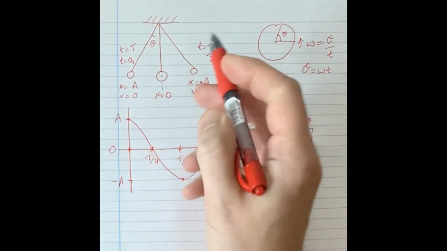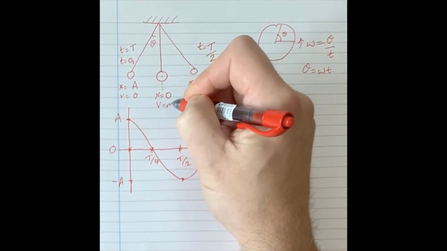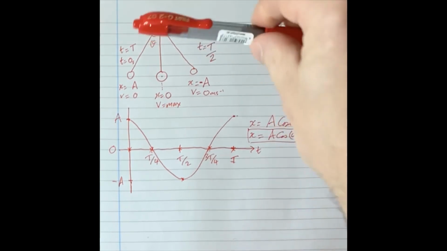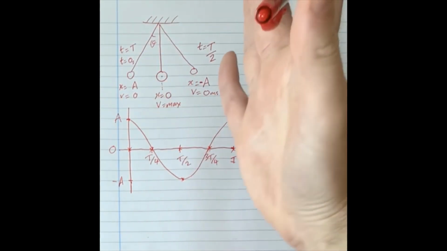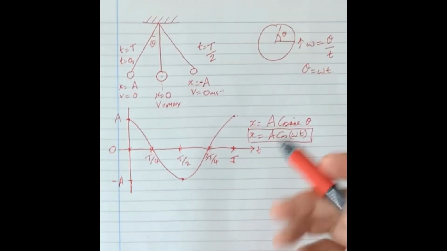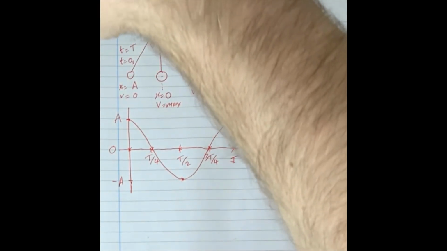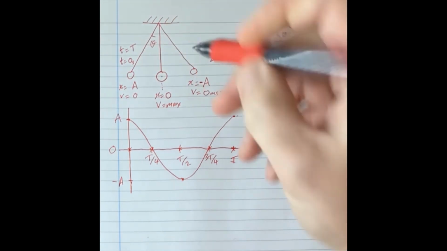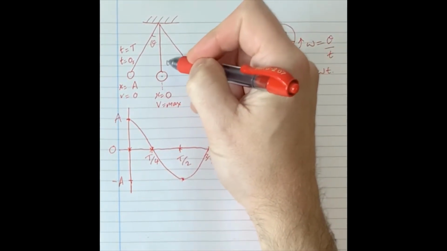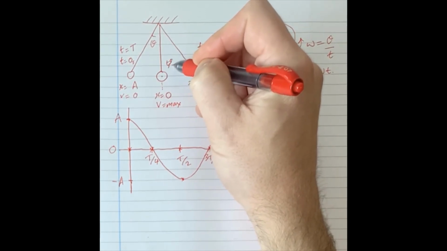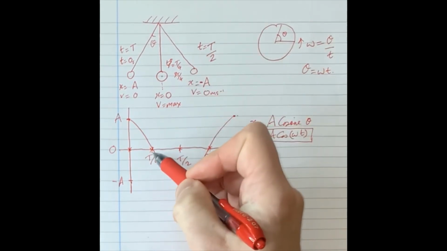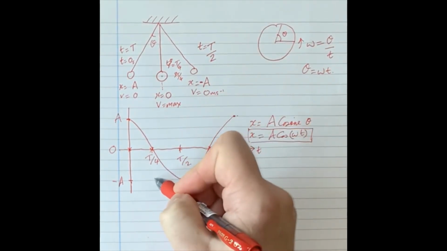So at this point, you're going to get maximum velocity, but we've got to think about direction-wise. So if I've displaced and said that's positive displacement, obviously heading back that way is going to be a negative velocity. So to begin with, as it passes the midpoint here, you're going to have maximum negative velocity. So remember, this is the time when it is a quarter or 3/4 of the time period. So when it's a quarter, you're going to get negative.